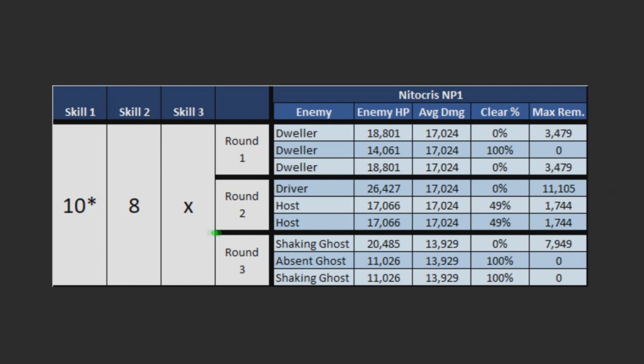And then as we get to round 3 here, again, it's all sabers just like round 2, but wave 1, it's only going to be the shaking ghost that requires her to pay a little bit of attention. And again, that should be an amount that's cardable at least with the 2 remaining cards that you have, so not too bad. Really, I think only the driver in round 2 would cause her any sort of issue in that regard. Again, I think you guys will see Nitocris is going to be a very viable option.